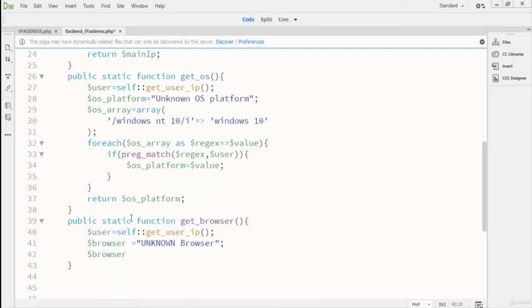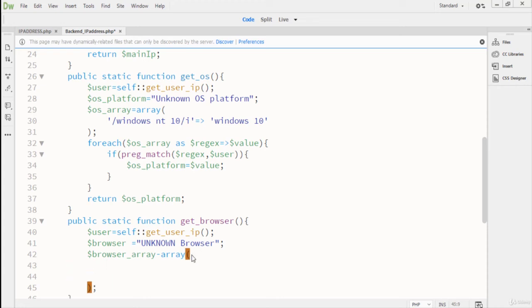Now I write browser underscore array. Same as the case of our operating system, I am creating the browser array as well, which is equal to an array right here. Inside this array I am creating the values.